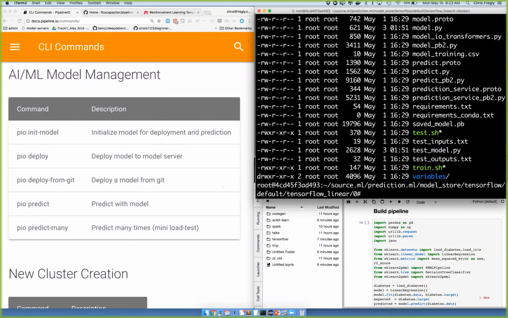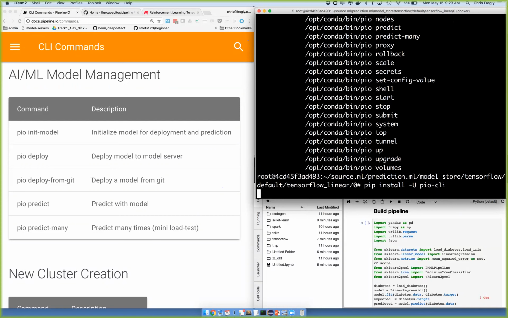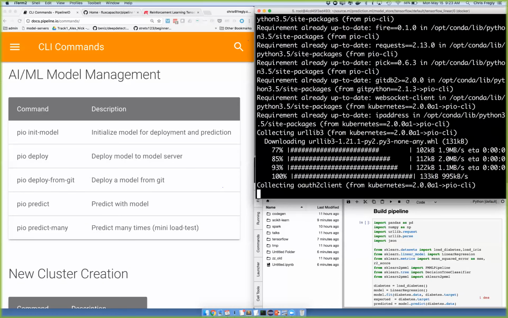Okay, so here, just to speed this up, I'm going to do config set model version 0. This is a slightly older version of the installed PIO CLI. Let me get the latest version on here.